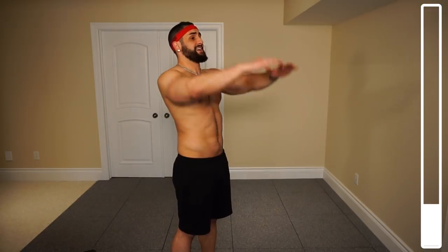And to the back now. Good. 9, 8, nice slow and controlled. 7, you're gonna feel those shoulders start to burn. I definitely can. 6, 5, good. 4 more, and after this, we're gonna pick up the dumbbells, we're gonna get into our first exercise, which is gonna be some front lunges. 2 more, last one, and good.